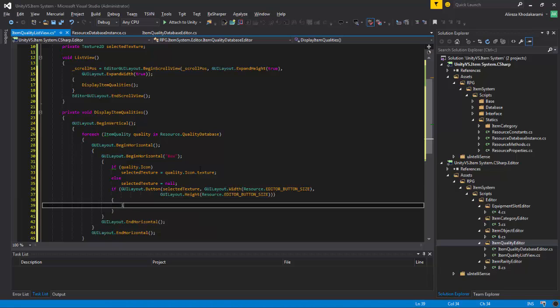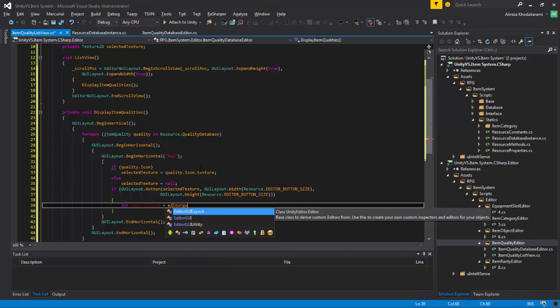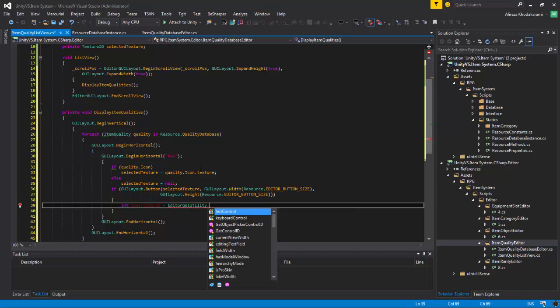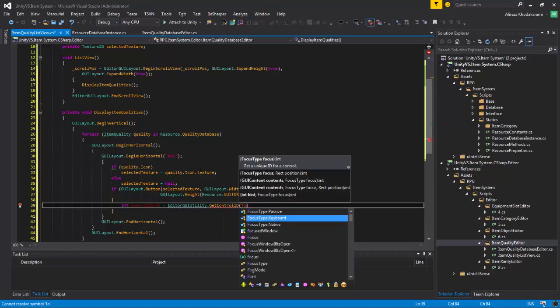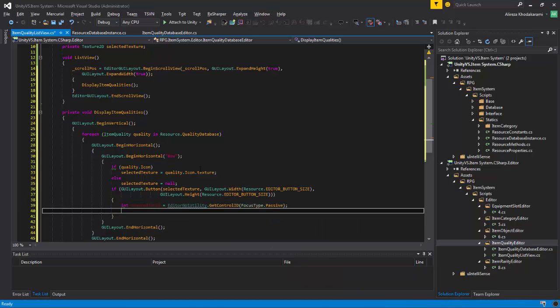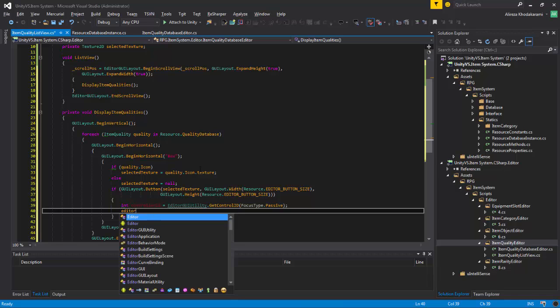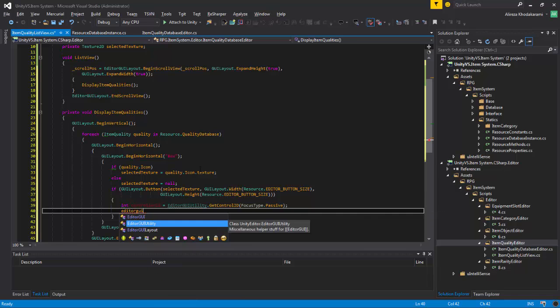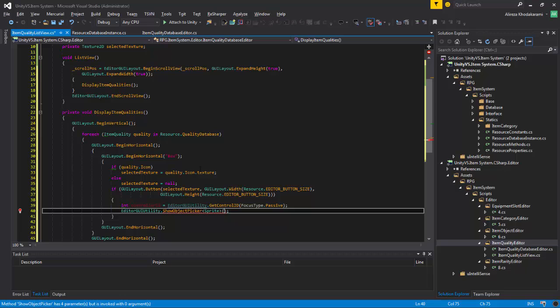we want int controllerID equals EditorGUIUtility.GetControlID with FocusType.Passive. After that, we say EditorGUIUtility.ShowObjectPicker, and the type of object that we want to show inside this picker is just Sprites, and we need to send in stuff.